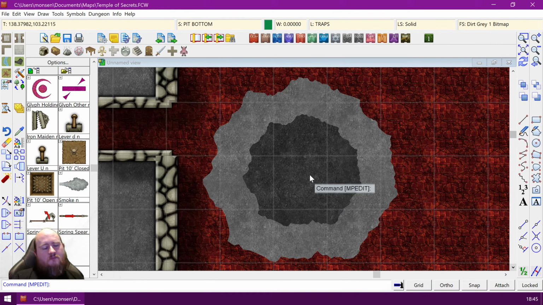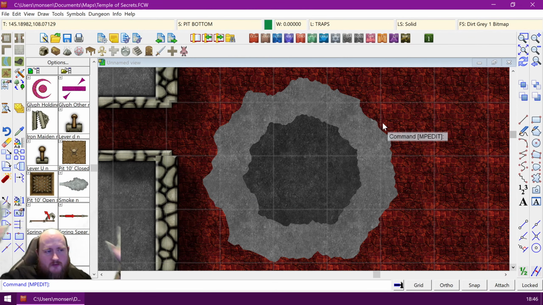Now, I'm going to make this appear as some kind of a deep pit. So what can I do to do that? Well, first of all, these surfaces here just look flat. I want to add some lines to them. I want to make them look a bit more like walls. This light section is actually the wall of the pit. So calling the sheet pit top was actually a misnomer. It's actually the wall of the pit, but it's also the shape of the top of the pit.